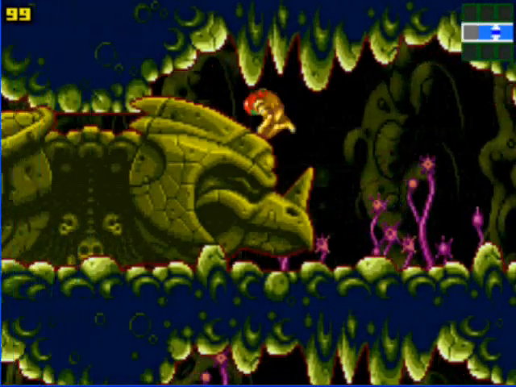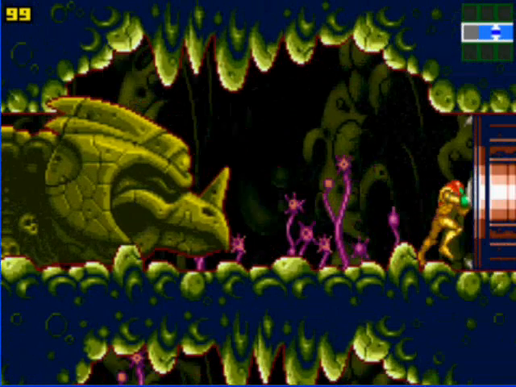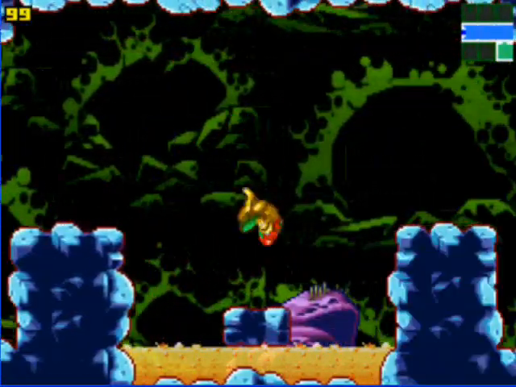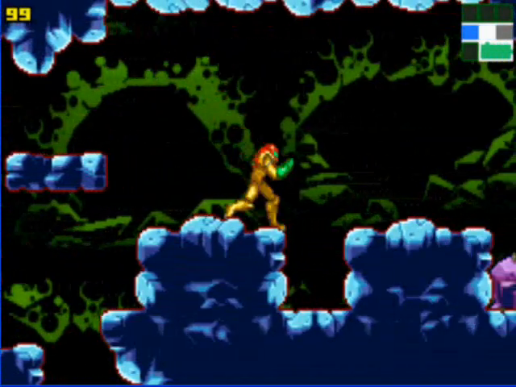And when I go over to the left, I got a statue here. This is Ridley and Kraid, so when you beat them this way, it will be cleared, but I haven't beaten them yet, so we're just going to keep going to the right now. I'm going to jump and jump and jump, and we're going to the right.